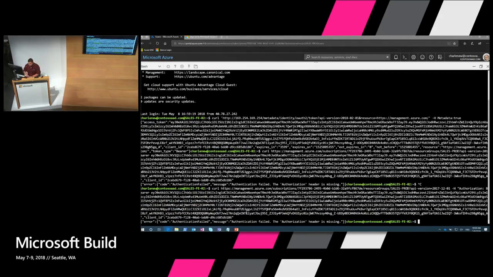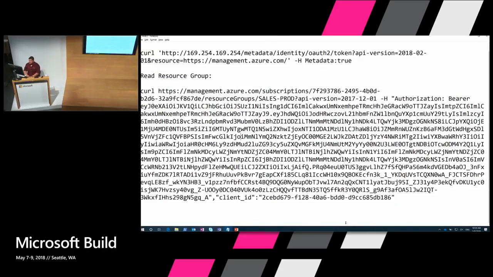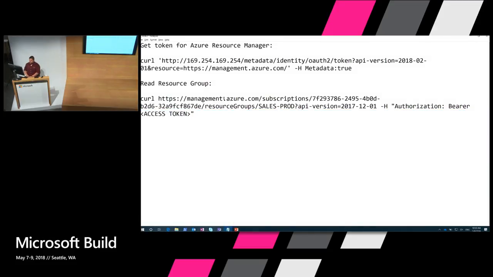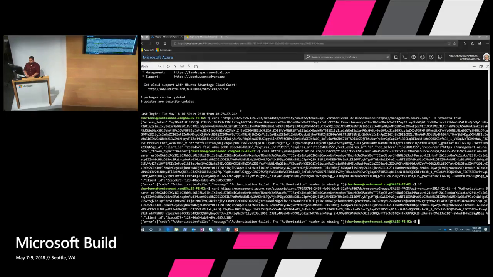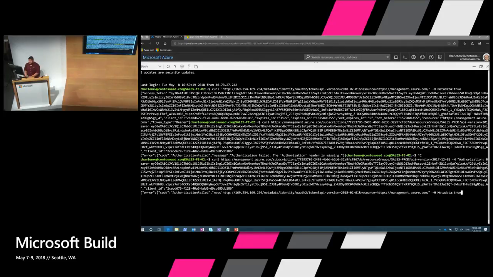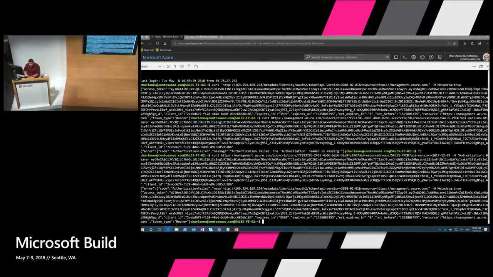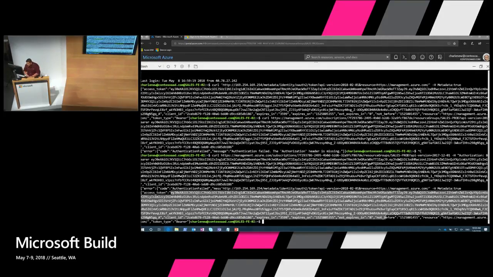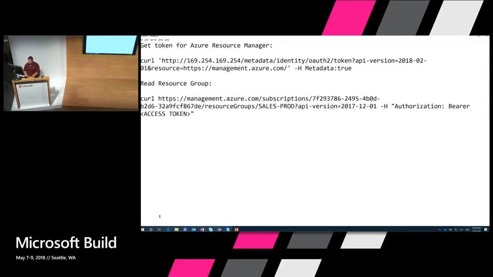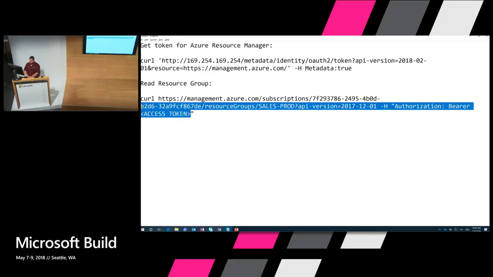Oh, what's that? Oh, I have it wrong? Oh, I left everything in. Got it. Let's do that again. I'll get a token. And where do we end? Right here. Now we'll go and replace that.